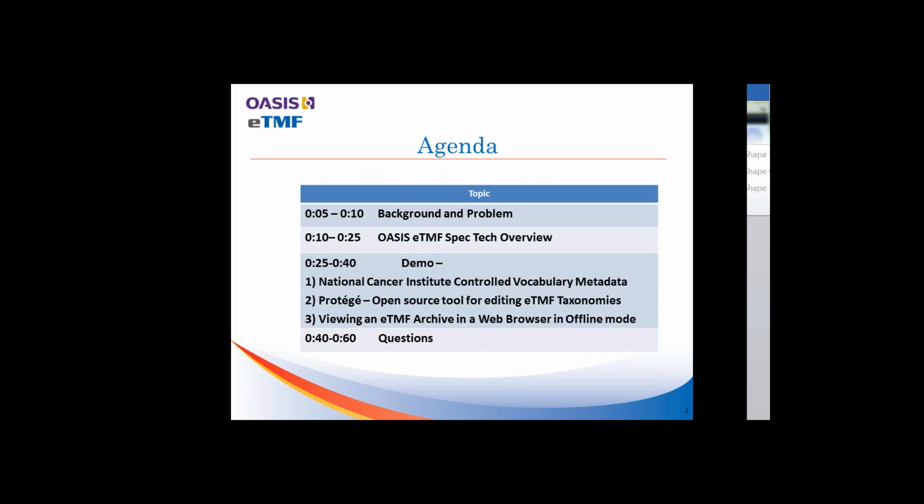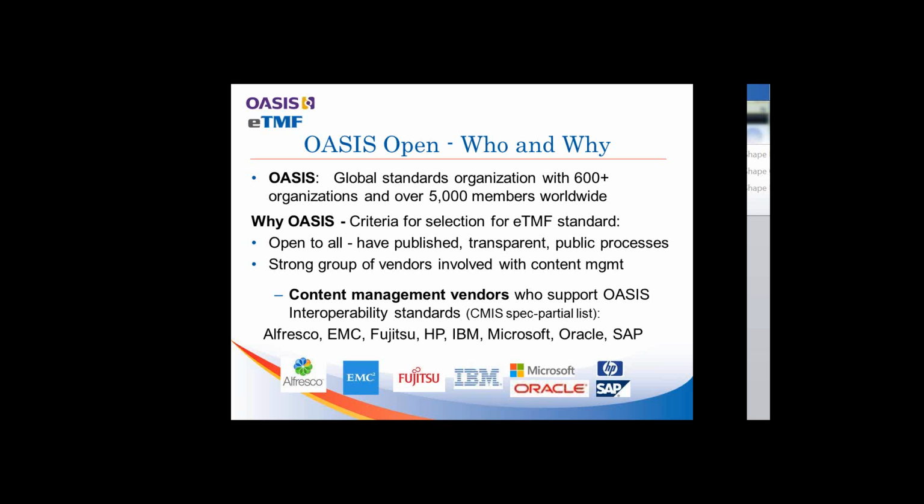I want to briefly point out on this slide, one of the questions we also got is, what are the criteria for how we selected OASIS? We looked at a lot of standards organizations when we were getting started with this initiative, and OASIS was the most prestigious, if you will, global standards organization, in the sense that they were open to everybody. They had published processes, transparent policies, very, very open and transparent. And to us, that was really critical. We wanted all the results of our work to be open and available to the industry without any qualifications.